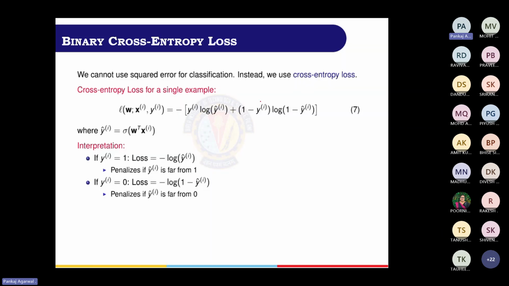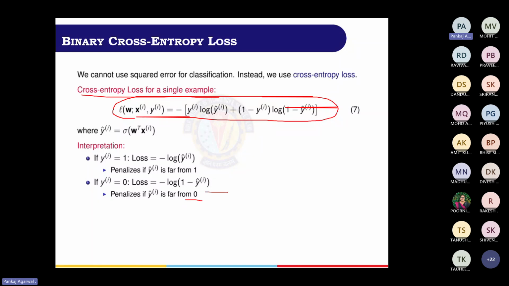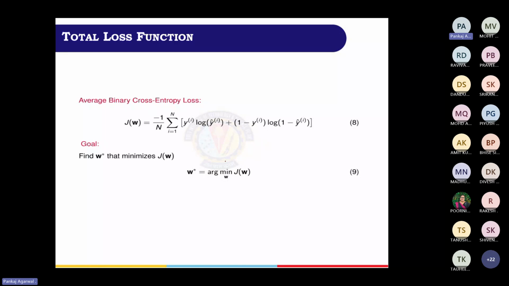So this is how a cross entropy loss for a single neuron example would look. This is the complete function that you must know when it comes to cross entropy, right? Here you can see that when the label is 1, the loss is this one, so it penalizes if the prediction is far from 1. And if the label is 0, the loss is this, and again it penalizes if it is far from 0. That is what you wanted, and it becomes a more suitable thought process, right? This is the average cross entropy loss.